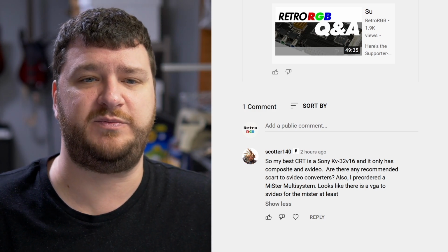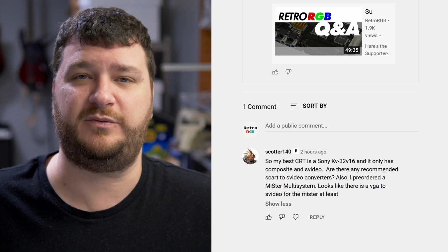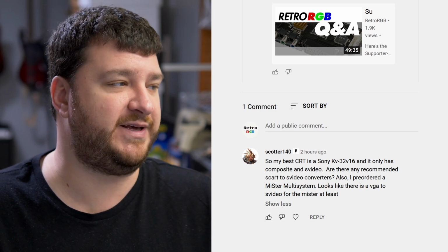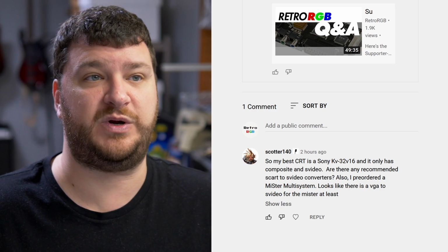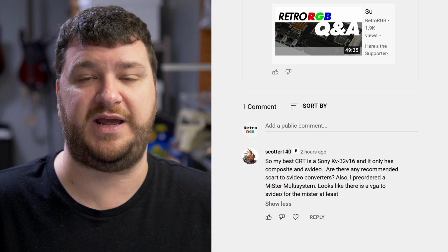And in some ways, you might have to convert it to digital first and then back to analog, which then probably wouldn't work with light gun games and stuff like that. So it's kind of a bit of a struggle, but composite video needs a lot more love because there's so many cases like yours where you just have a TV that has composite and you just want to start playing your game and be done with it.